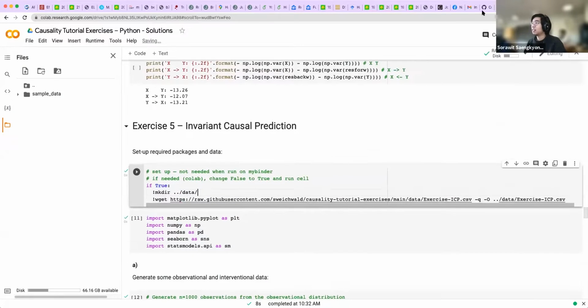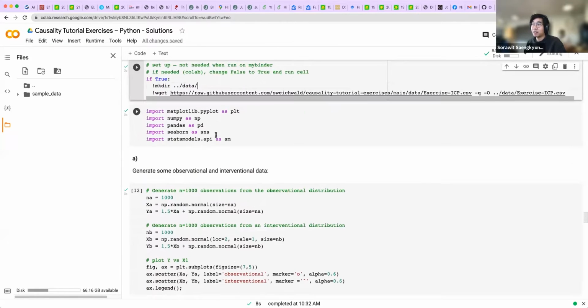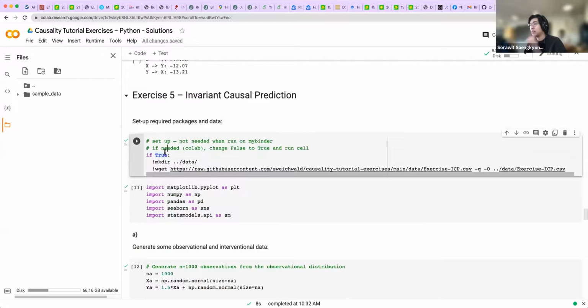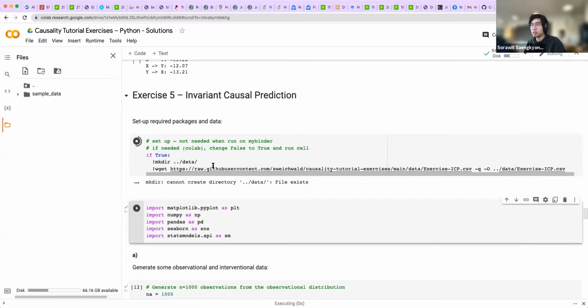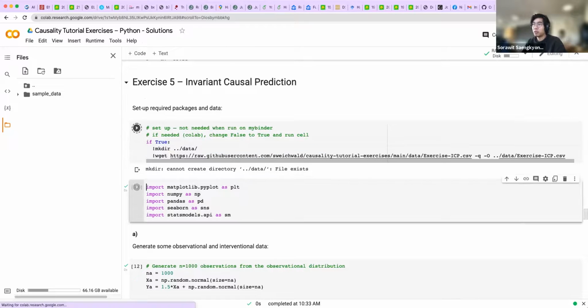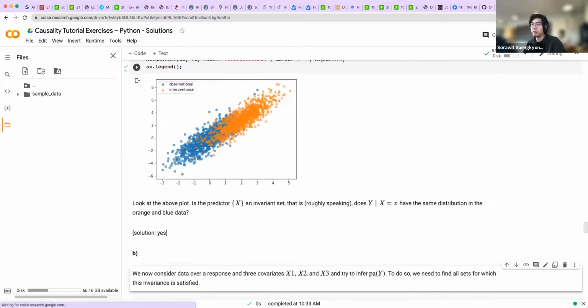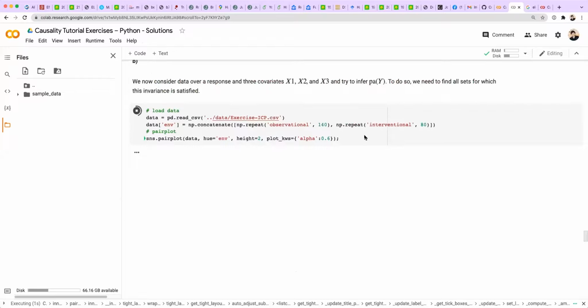Yes, thanks for that. I think what we need to do, I will share my screen again. Okay, we need to execute this one first. I forgot that. In the first one, we need to change from false to true to download the data into the Colab. And then you should be able to do it. So I think we just make it true like this, and then it will be fine.